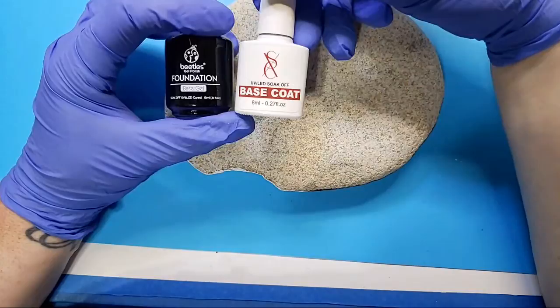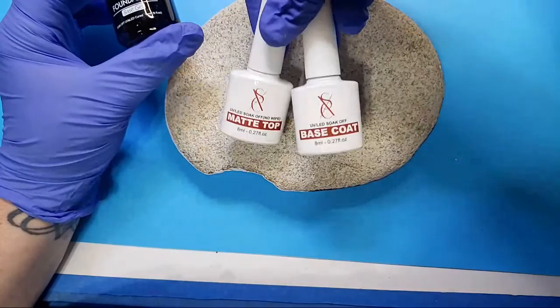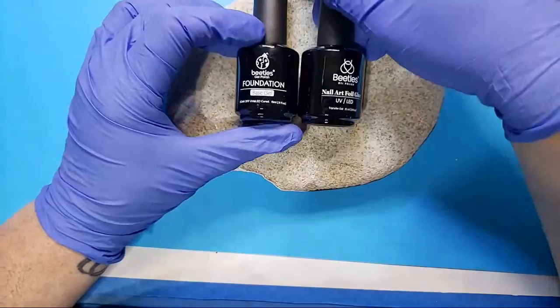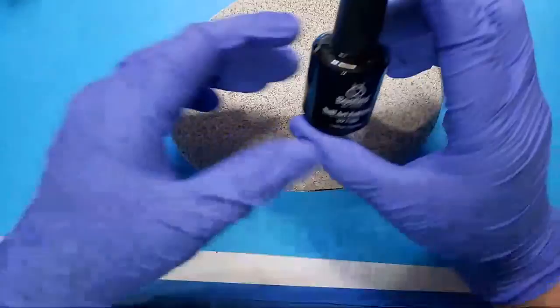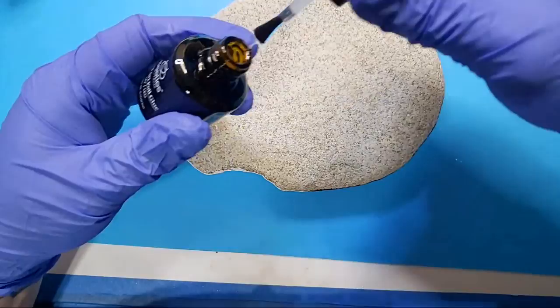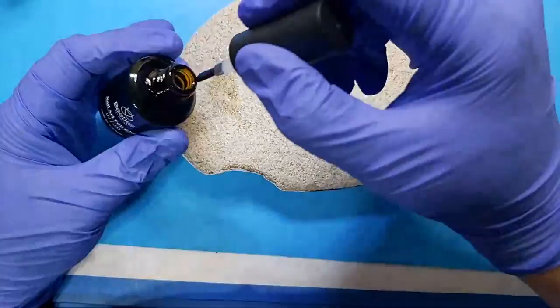Usually they're pretty well labeled, but you have to be careful because they look the same. And look, Beetles base coat, nail art foil glue, top coat. They all look the same. So you have to read your bottles. And man, I have messed that up so badly. Okay, so I'm just going to put some glue down here so you can see the difference between the two applications.